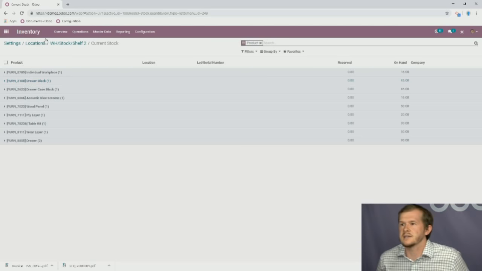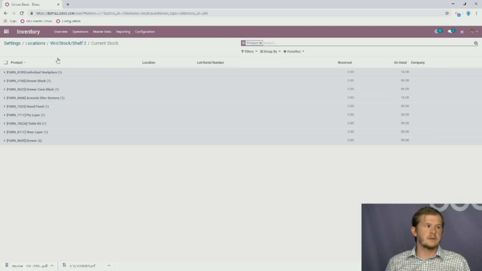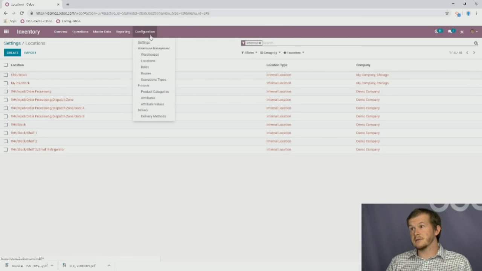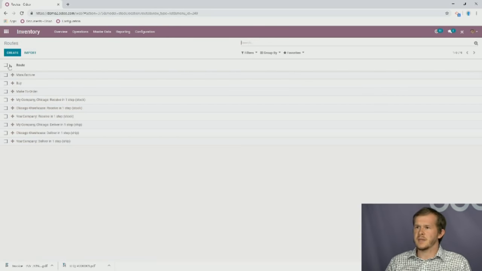So what this allows us to do is see a full breakdown of each of our products. And in your case, what I would recommend is you have 2 different warehouses. You have your shipping and receiving, and you have the other one that it was called, the resellers. And so each of these warehouses, you can set up the multi-step routes, and that's where it's right here. This is where it gets a little bit more complicated. But as you can see here, we have different types of routes we can create. We have receive in one step, these are already created, by the way, receive in one step, receive, deliver, etc.